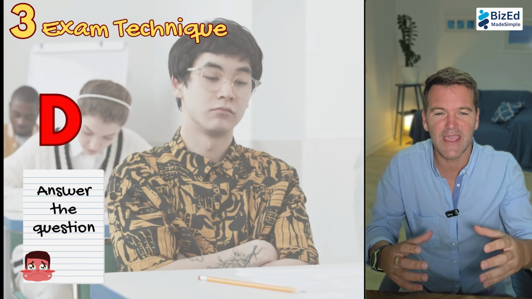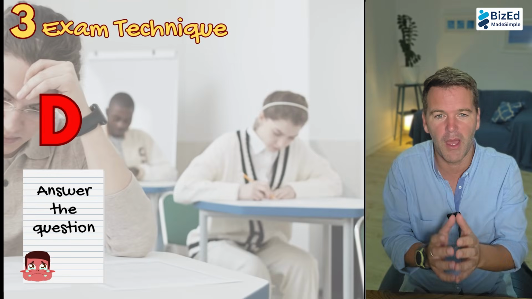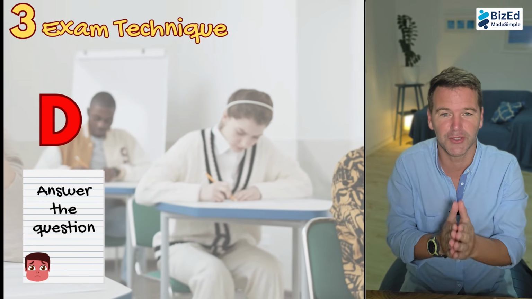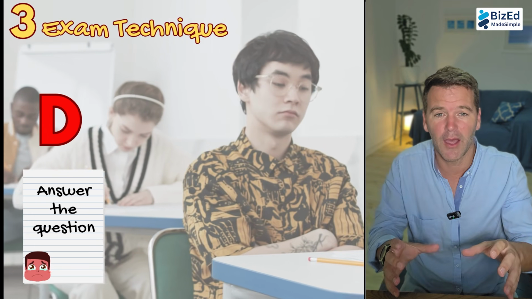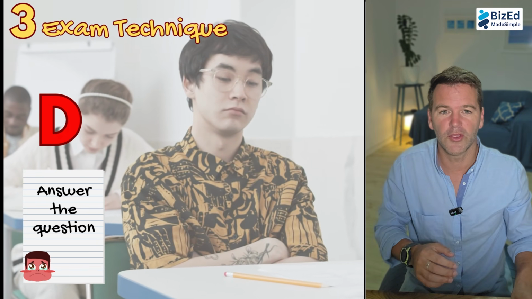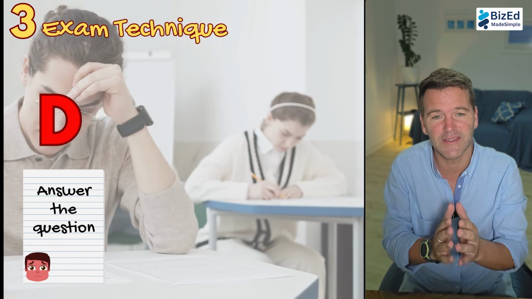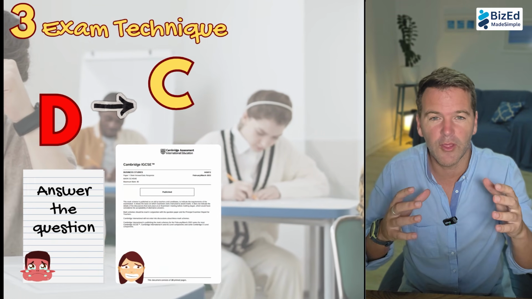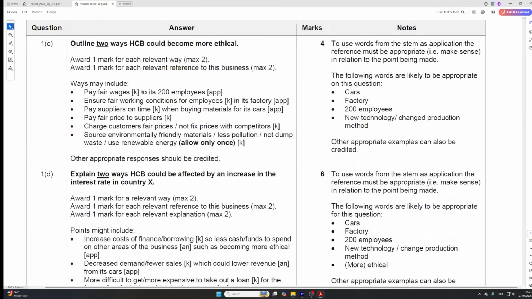For example, on C questions, when it says outline, if you just outline, you're not getting all the marks because there's application points. We have to apply it to the case study. Even though it just says outline, you've got to give the markers what they're looking for. Now, C grade candidates know this. They know this because they've looked over the mark schemes of the papers that they've answered. They've read them and they know about knowledge and application and analysis.